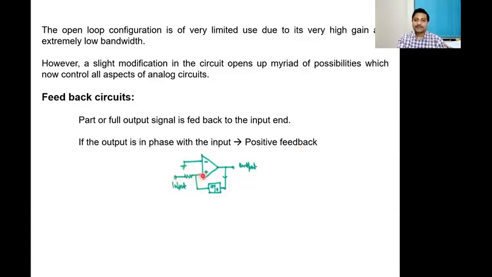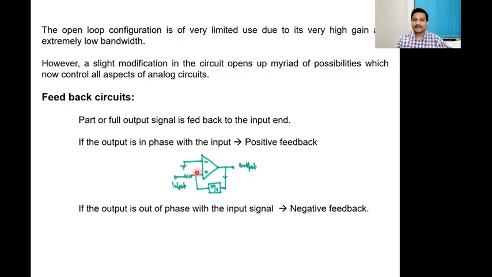So I give input at the non-inverting terminal. I know that the output is in phase with the input. And now using an external circuit, I give some percentage or some fraction of this output back to the input terminal, right? So then at the actual input terminal, that is the non-inverting pin number 3, the signal is basically a superposition of your input signal plus whatever fraction it gets from the output. And both output and input are supposed to have the same polarity, so it will be basically the sum of these two contributions. So that is positive feedback.